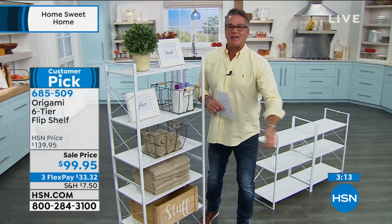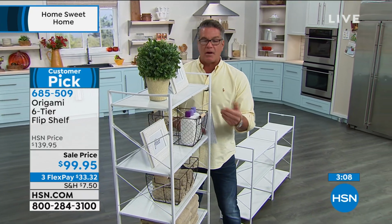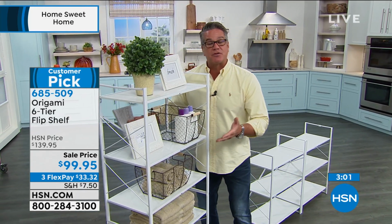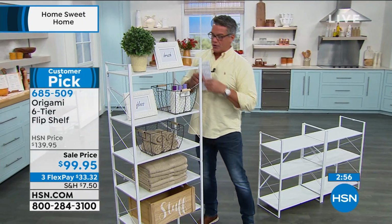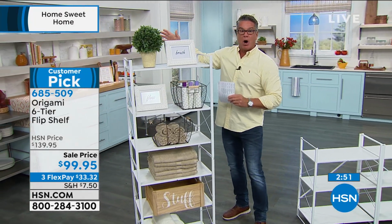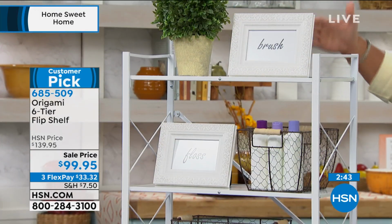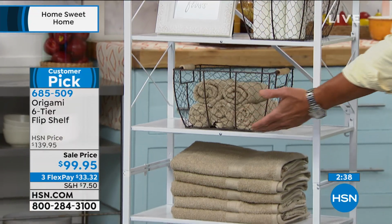So if you've got a little closet that you use as a pantry, you could put canned goods on here. If you've got a real tight space in your bathroom, right? Which most people do. None of us have really big giant bathrooms, and you're looking for a place to put your stuff where it's not hidden. It drives me nuts that I installed something about half this size, Lou, and I had to bolt it to the wall above the commode. That's like the only shelf space I had in that bathroom. I could have used this. It would have worked perfectly because it's not real deep, but it gives you lots of storage capacity. And they're beautiful to look at.